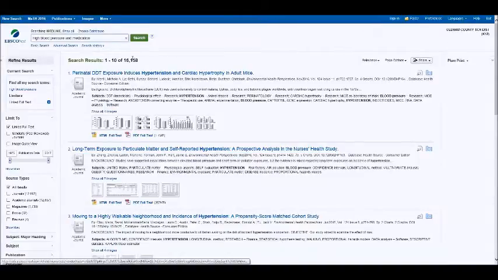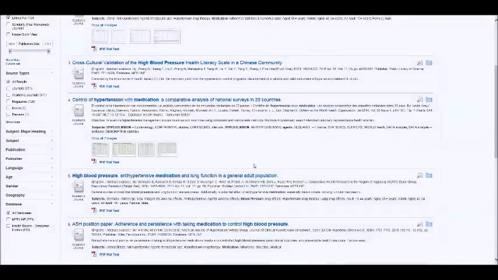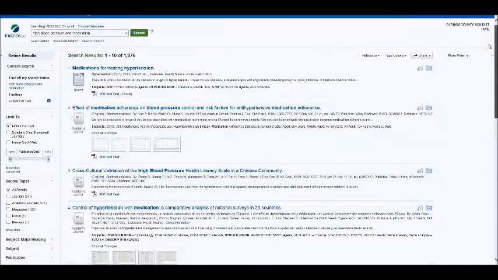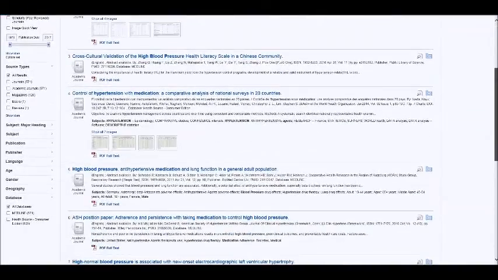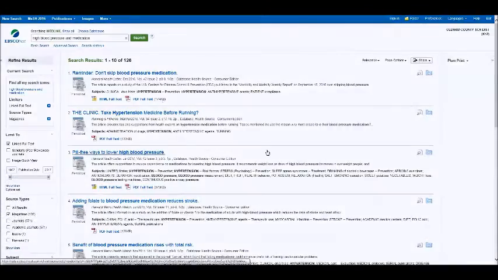Spell it right. Now that narrows my search down to a little over 1,000 hits. If you want to narrow down your sources, again, right now we're at a little over 1,000. Let's say, for example, you've decided you only want magazine articles. If you look on the left side, you can check boxes that will narrow your search hits. Right now we have it on full text, and let's say we're only interested in magazines. If I check mark magazines, it reduces my amount to 126.